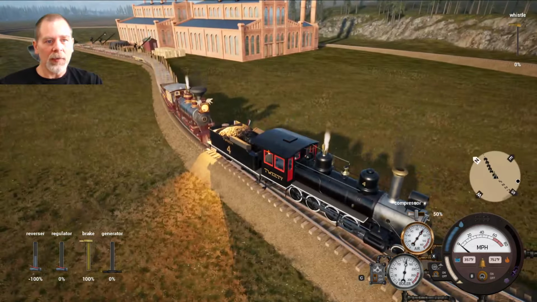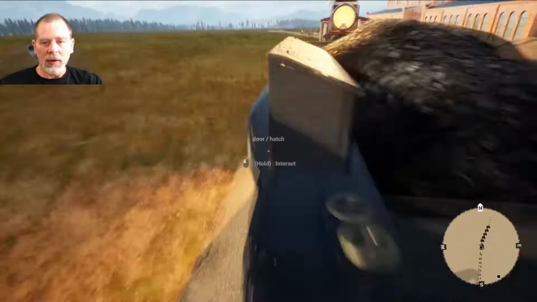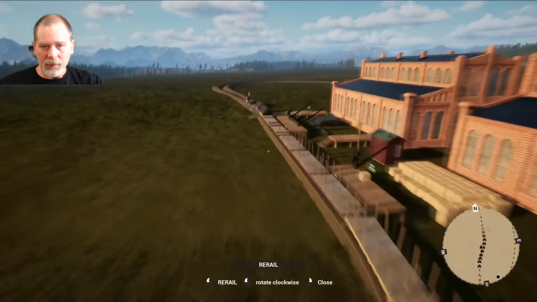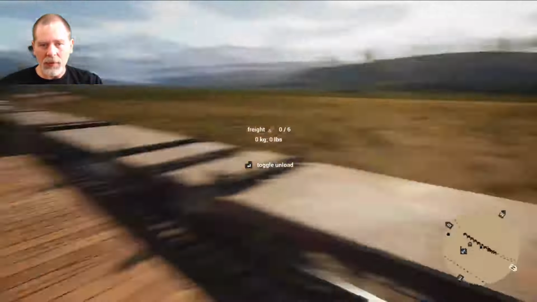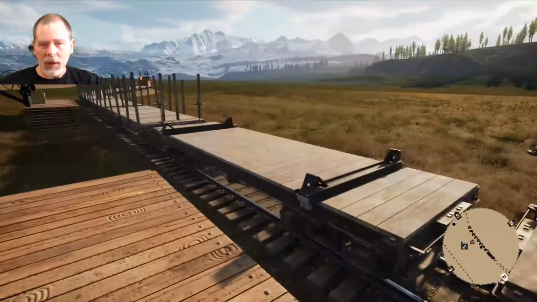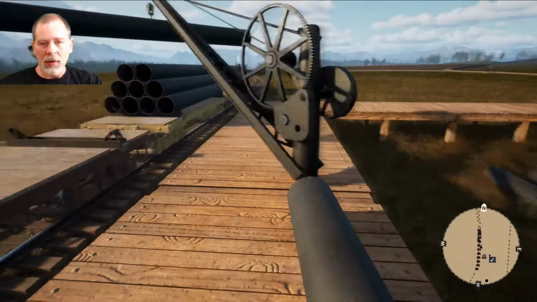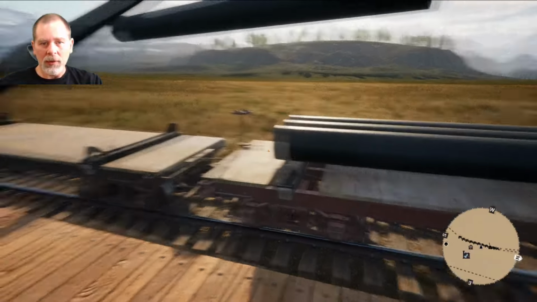Can we see it from here? We can't really see it. It looks like it's maybe there. We'll see. Yeah, it looks like we might be able to do it. Yeah, it looks like it's gonna work. Okay, cool. Let's see if we can do this.